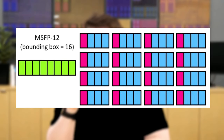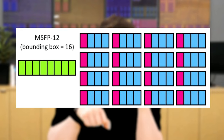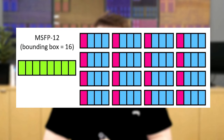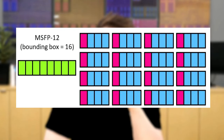This was demonstrated and thought of by Microsoft — at least that's where it was first found — in a format called MS-FP12. You have an FP4 format with an 8-bit scaling factor, but that scaling factor in those 8 bits actually applies to 12 different FP4 values. That means you only have to pay the penalty of those 8 bits once.